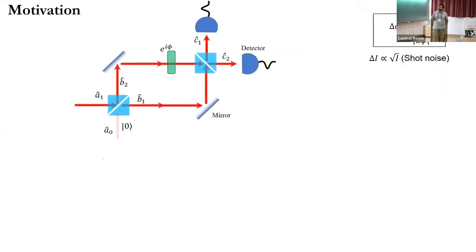For a conventional Mach-Zehnder interferometer, an optical field gets split in a beam splitter, acquires some phase difference, and then eventually interferes on a beam splitter. In the output port of the beam splitter, you observe the interference. From the metrological point of view, one can ask how precisely we can measure this phase difference. The precision of the phase measurement is given by this error propagation formula, where delta I is the smallest possible intensity one can measure with the detector. If your detector is shot noise limited, then this delta I will be proportional to the square root of I.